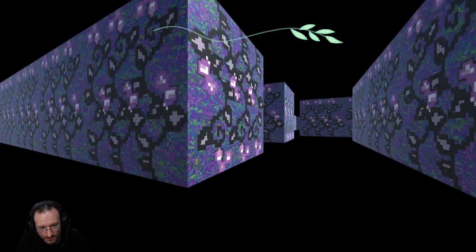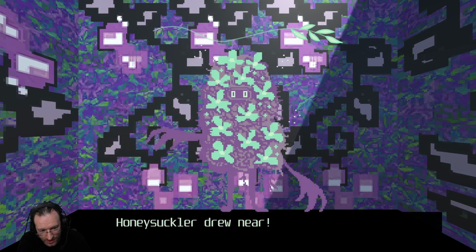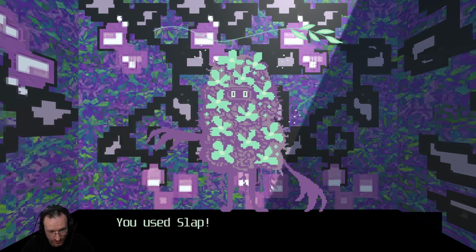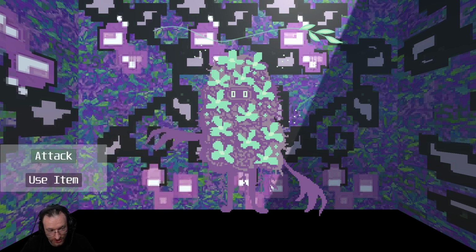So yeah, the first time I just went there, got this enemy, Honeysuckler drew near, and I tried to use item and get out of the items again because there's just an HP potion in there, and then I wasn't able to do anything anymore and had to restart the game. So let's use attack instead. We have slap and nothing else, so we use slap. Honeysuckler used slap. Yeah, I mean, let's try to get out of that. Okay, now escape works.